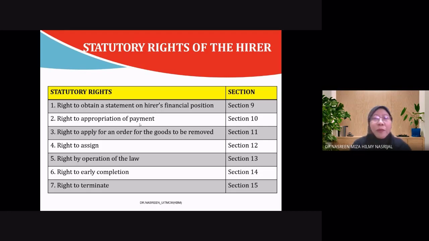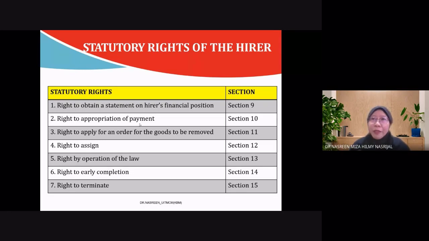Bagilah pada adik, so bayar. Bagi pada kakak ke, bagi pada kawan ke, so bayar. Now, remember, tadi saya tunjukkan hire purchase agreement is between the hirer and the bank. Okay, the owner and the hirer. Itu agreement dia. So, yang adik ni, yang nak sambung bayar ni, dia ni siapa? Dia tak ada dalam agreement tu.